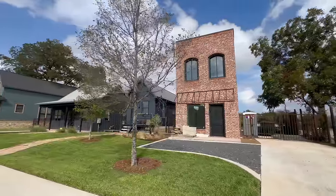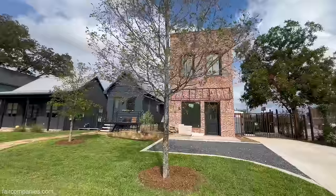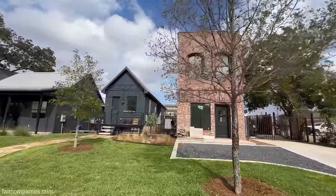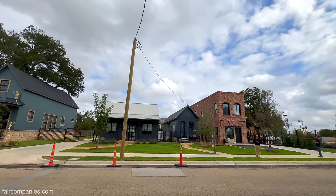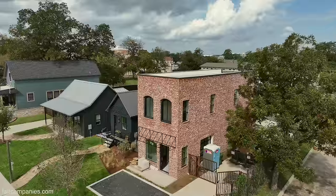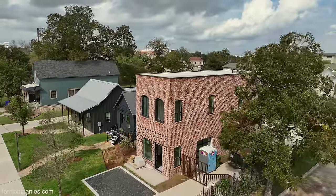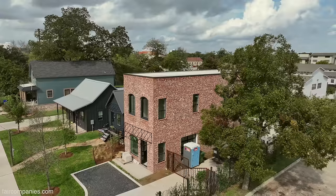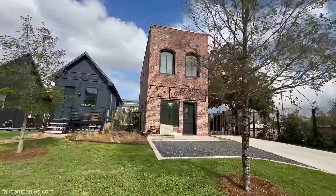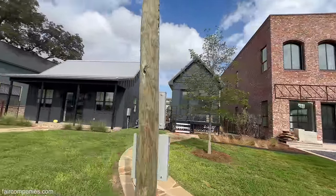Were you trying to create a bit of a neighborhood? Yeah. I wanted to do something else and I started with one lot. The typical idea is how much can you put on this lot? I kept thinking, if we could just get the rest of this, then you could make it really unique and create a feel like a little neighborhood — give an example of what you could do with limited space.